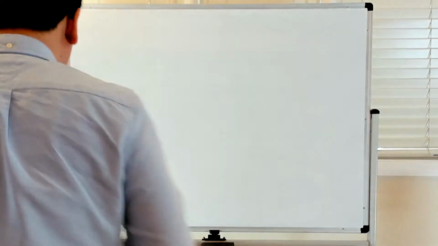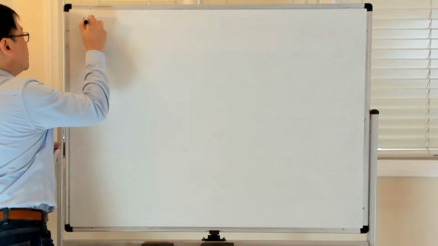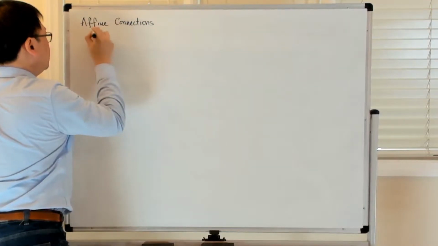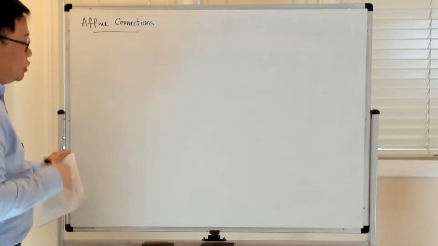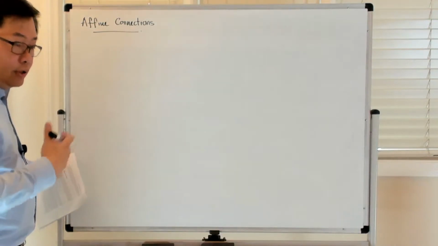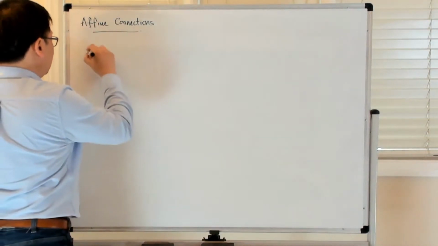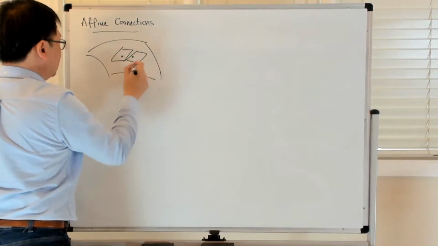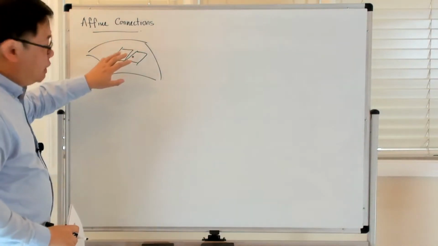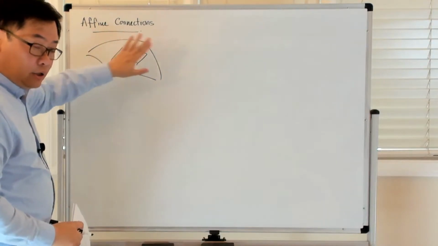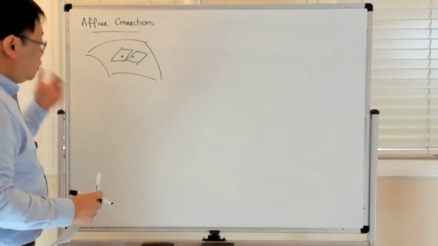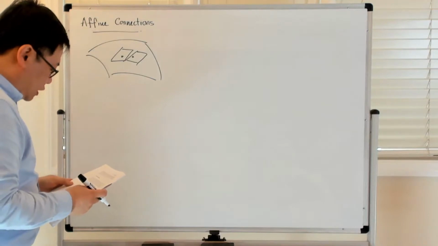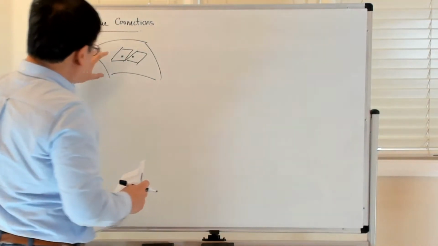All right, so now we're going to talk about affine connections. As I've alluded to before, the basic idea behind affine connections is to be able to compare tangent spaces at two different points on a manifold. Usually the points are assumed to be somewhat close to each other, because there's no canonical way to identify two tangent spaces at different points on a manifold. You need to introduce an additional structure, and that additional structure is what we call an affine connection.